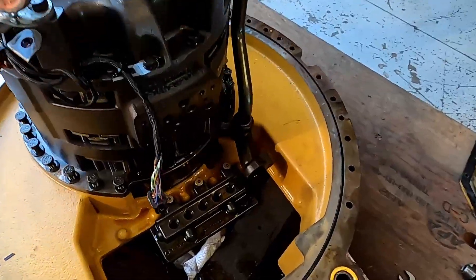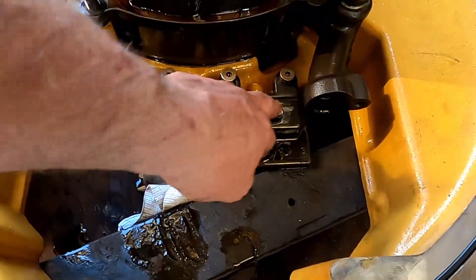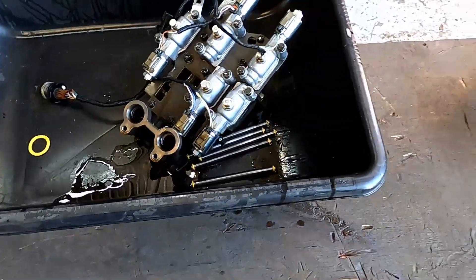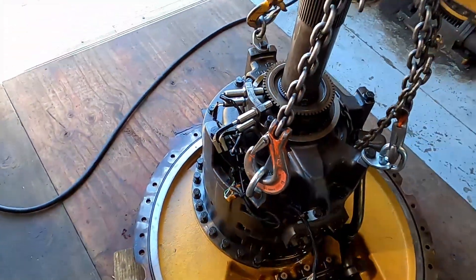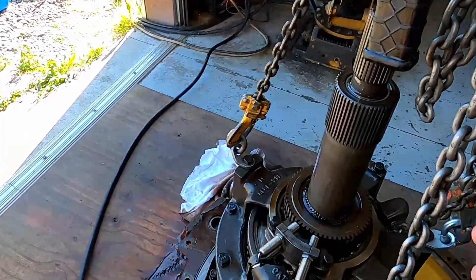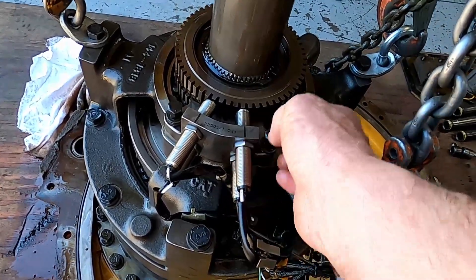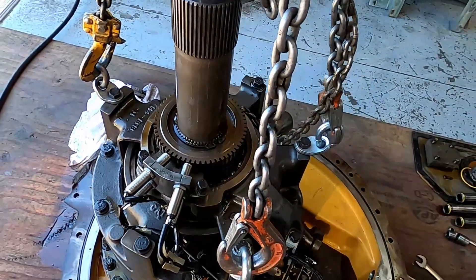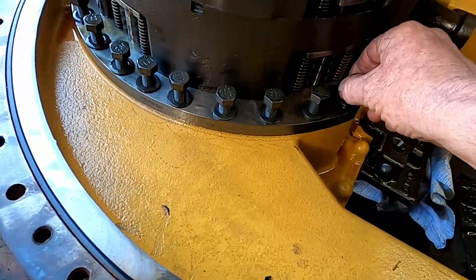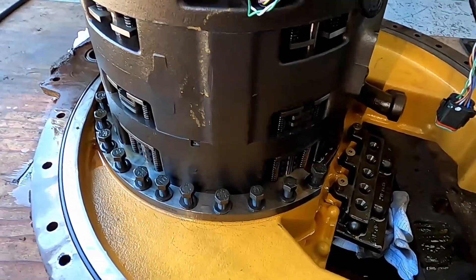I got the valve out. Got those tubes out — came out just the way I thought. I took the four bolts out of the valve unit, pulled it off, and the tubes were just sitting in there. I put them in this tub here since they're going to be leaking until I get this thing back together. The next step was to mount the crane to it — kind of weird to mount. I was hoping I could go with two chains across from each other, but these pickup sensors are in the way and you can't remove this block without taking the gears off. So I was able to get it with three chains instead of two, which is fine. Now I need to pull all these bolts out, throw them in this tray, and then slide this planetary unit out.